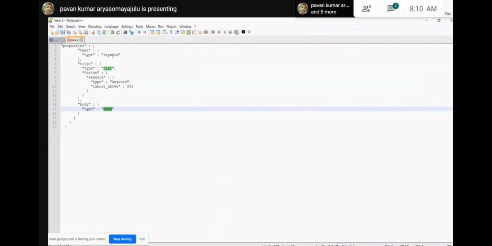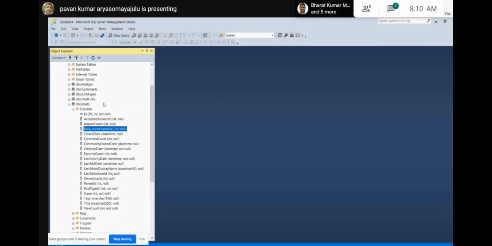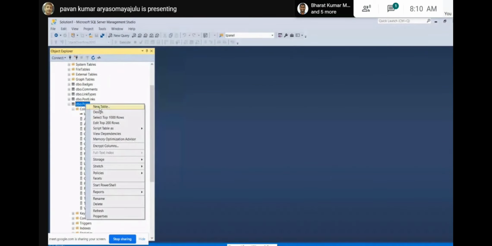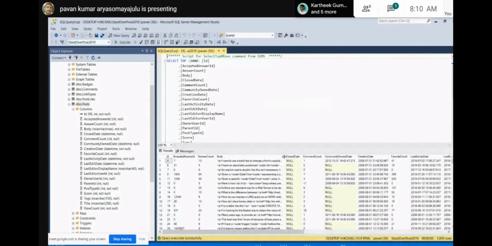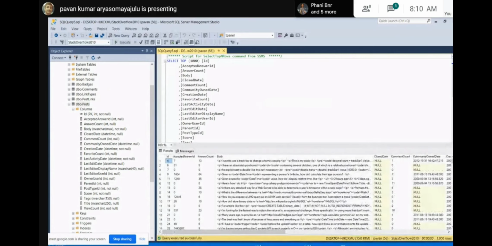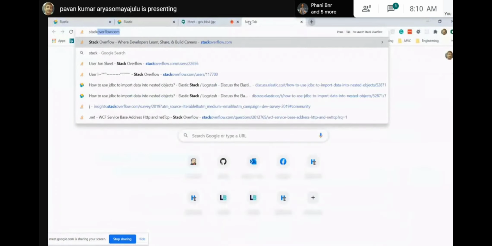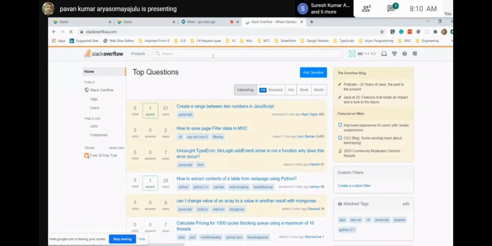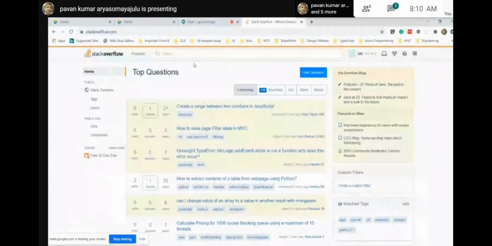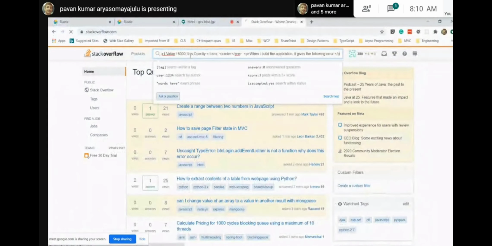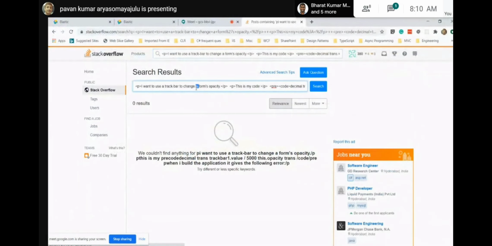So this particular example, I will show you. Whenever you search on Stack Overflow, they have a search feature available here, right? Do you ever try to search with the entire body? Something like this? No, we'll never do that, right? Even it is not able to.